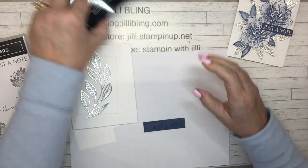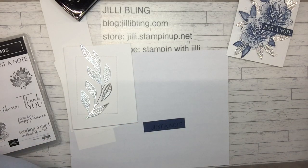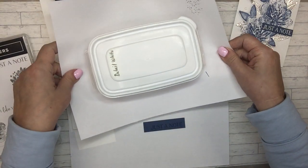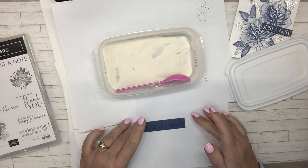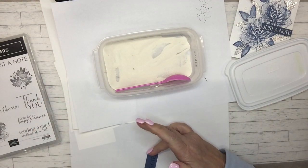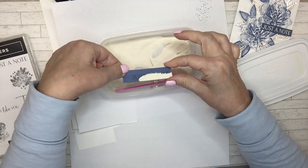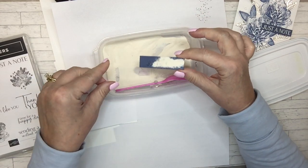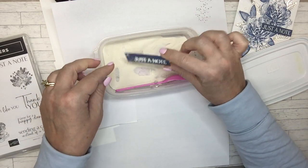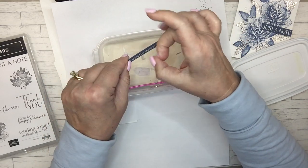Okay, so I'm going to do that in Versamark. Put it into white powder and heat it. I always keep a paper under just because the white powder, if I get a little bit off, is so granule and messy. And that makes it easy for cleanup. Could use a spoon. I probably should have used my embossing buddy.